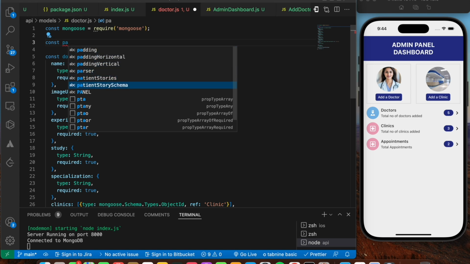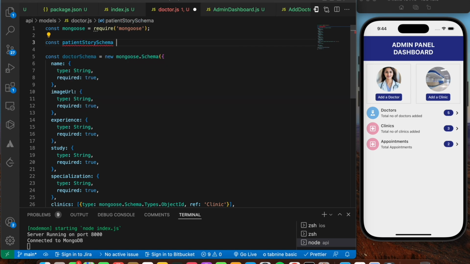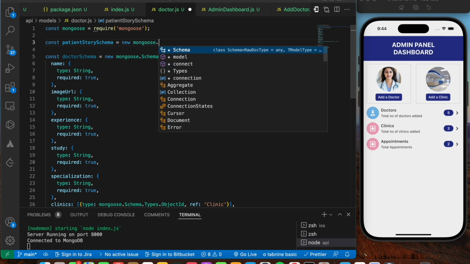I'm going to say const patientStorySchema is going to be equals to new mongoose.Schema.